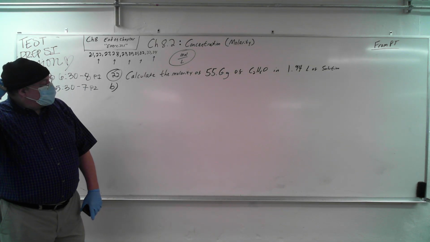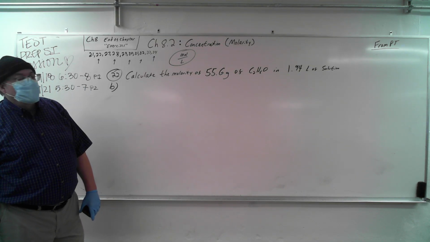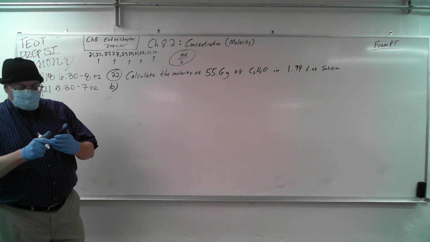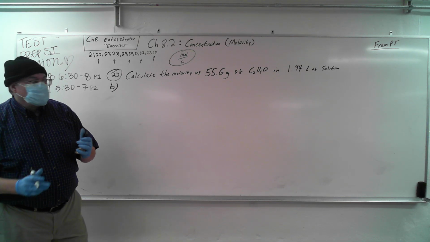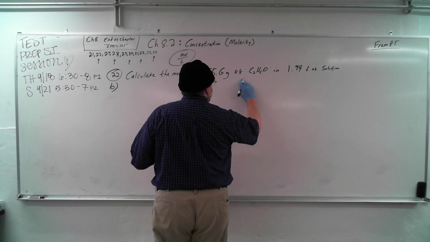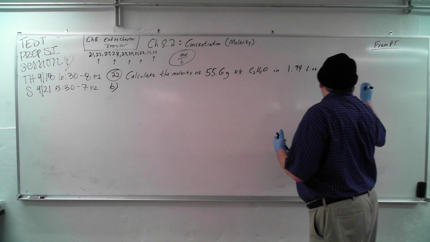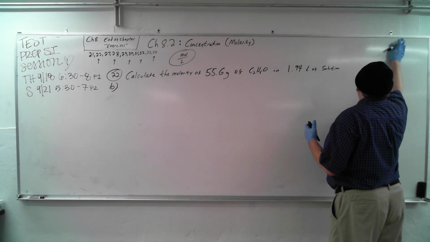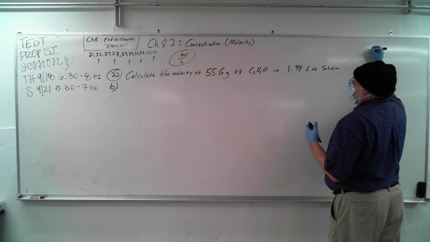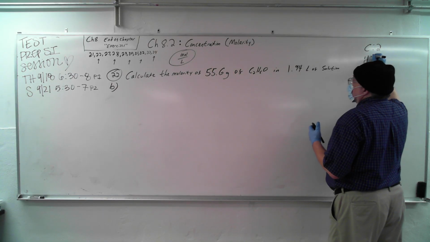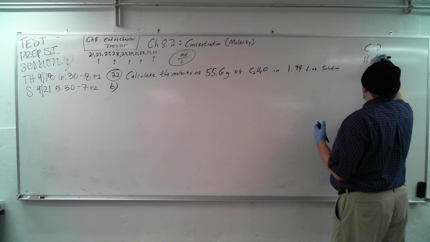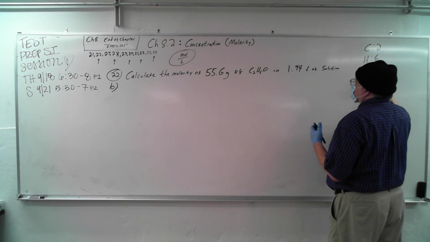All right, what is the molarity? This time grams is mentioned, and like I keep saying over and over, whenever grams is mentioned, you're going to need the grams per mole of the thing. So I'm going to need the grams per mole of this, meaning carbon, there's 2 of them. Hydrogen, there's 6 of them. Oxygen, there's 1 of them.